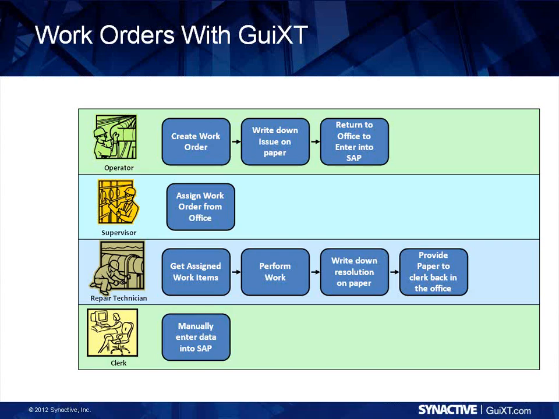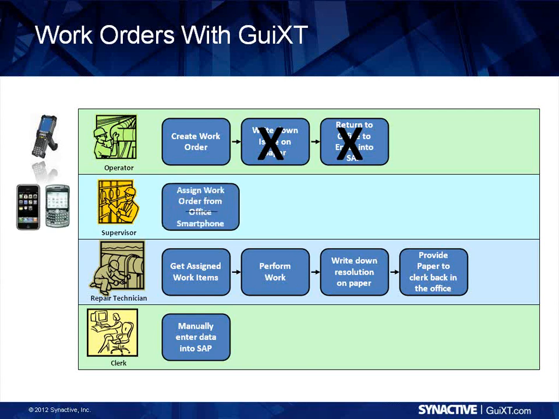Okay, so with our solution, the process steps can be eliminated and streamlined. In addition, having access to SAP data on the mobile device while you're in a disconnected mode, where there's no network connectivity, basically extends the information in the business process for anytime, anywhere access. So in the first step of the process, with an operator using a Windows mobile device, he can fill out the information directly on his device, capturing the data on the spot, and then when he's back in the network connected area, he can upload the data back to SAP.